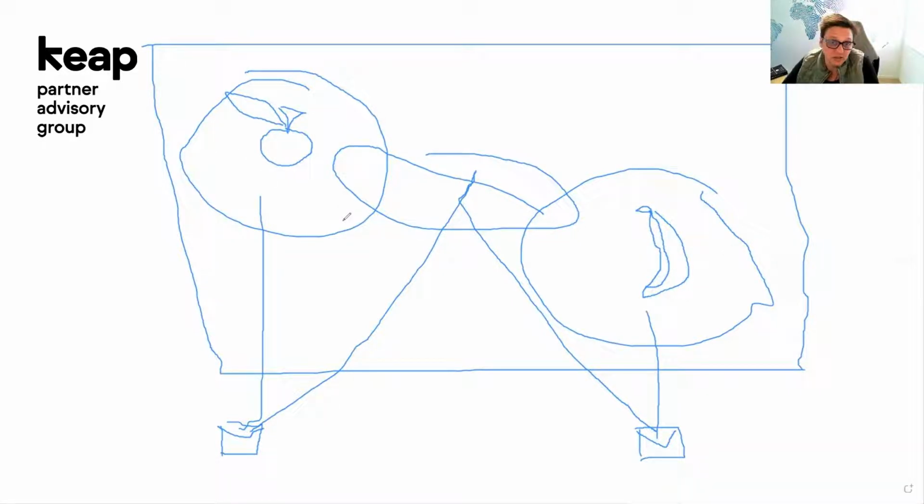So that's what you can do with the tagging, because you can also create custom fields in Keap where you say apple person, banana person, like both. You can do that, except you are limited to 100 custom fields within Keap, which is not a lot. For sending an email to people who have the tags, you can put unlimited tags in Keap. I wouldn't recommend that, but in theory, you can do that. Then it's totally easier to just say, okay, I'm going to send an email to the people who like bananas, and then I'm going to send an email to the people who like apples.